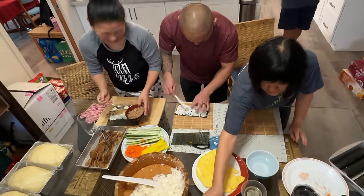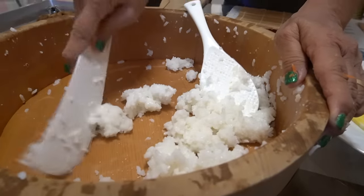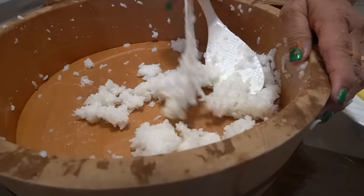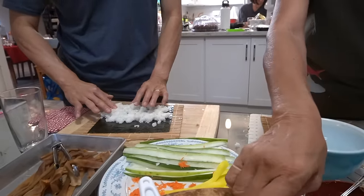In Japanese tradition, it is important to use an odd number of ingredients. So you can put one thing, three things, or five ingredients in the sushi. Our sushi rice came out a little stickier than we would have liked, but we still used it and made the best of it. And it still tasted delicious.